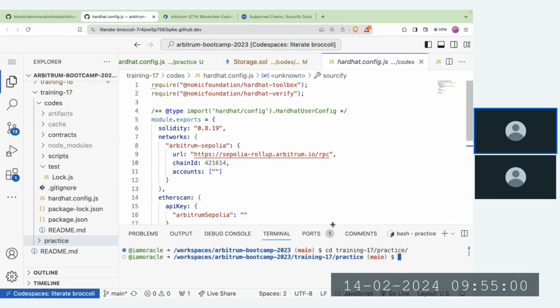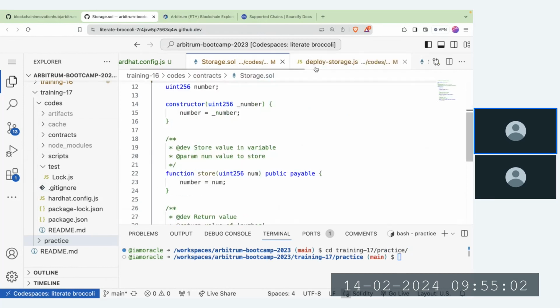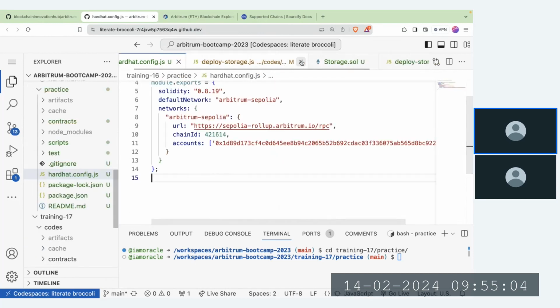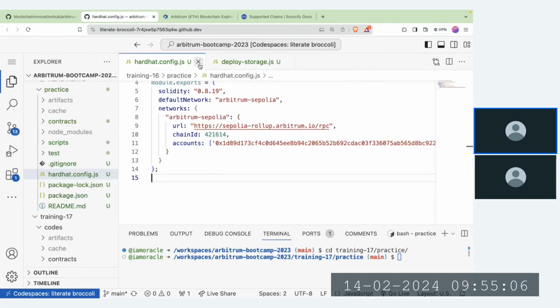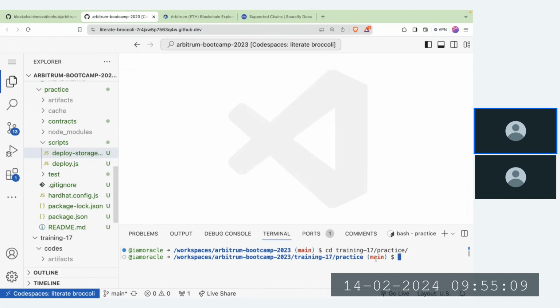Then the next thing I will do is install Hardhat. Let me close all the previous folders. I'll be installing Hardhat using the command npx hardhat init, which initializes it.